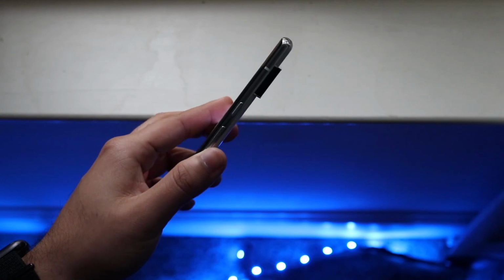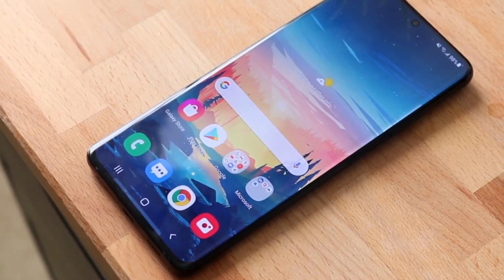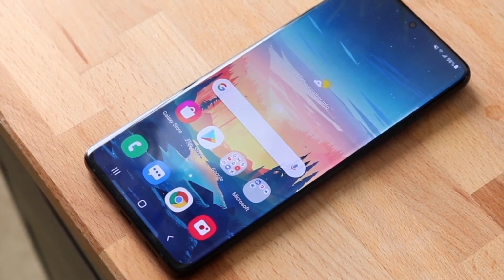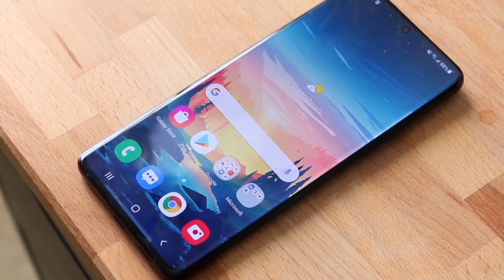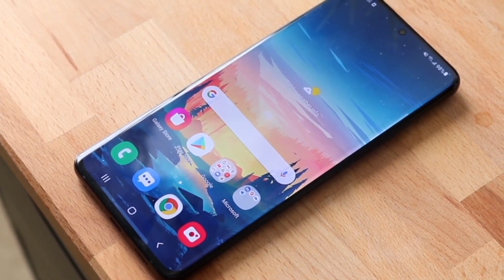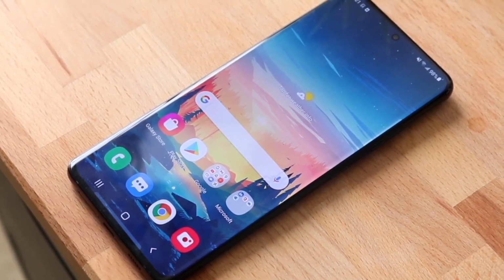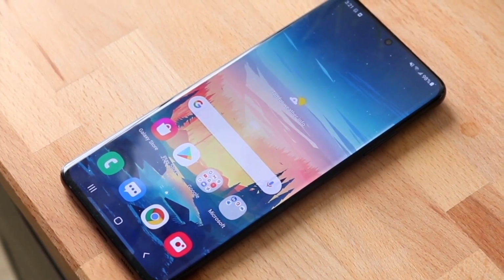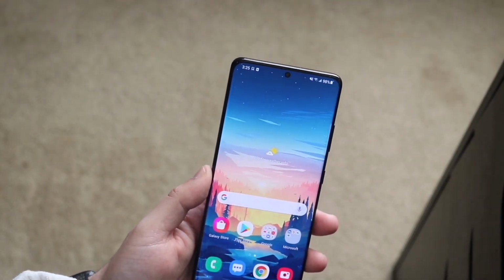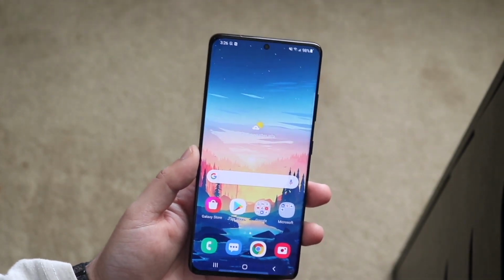Now, the next one is another Samsung phone. I want to throw it in here because it's also just one of the best screens you can buy, and that is the Samsung Galaxy S21 Ultra. This phone, in my opinion, easily I would say it's even better than the S22 Ultra in some areas. This one is a 6.8-inch dynamic AMOLED display, 1440p as well, and from everything that I've ever tested and thrown on this phone, it has given me such a solid experience, and I am a massive fan of how well this phone has actually been holding up for so many years now.